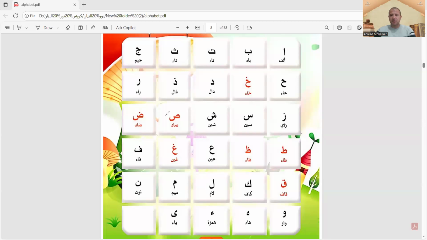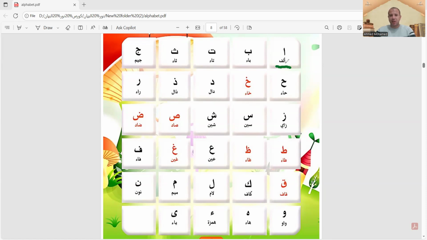And of course, each letter has a form, a shakl, like these letters on the screen. By the way, Alif, what does it look like? Maybe like a number one or someone standing. That is the shakl, the form of each letter. Later, inshallah, we're going to talk about the form of each letter in the word, because the Arabic alphabet has different forms depending on its position in the word, at the beginning, in the middle, or at the end. Okay? Just focus on the original form of the Arabic alphabet right now, which is on the screen.